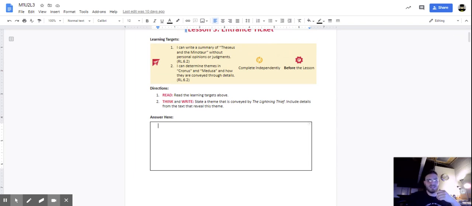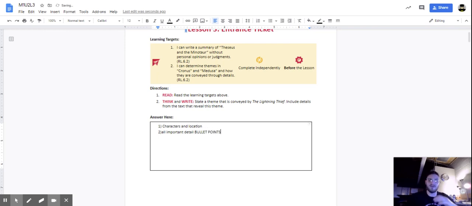It's like a gist, okay? We're calling it gist or summary. It's all the same thing. But in lesson 1, this is M1U2L3, this is lesson 3. Lesson 1 talks to you about what the parts of a good summary are. So the first part would have been characters and location.